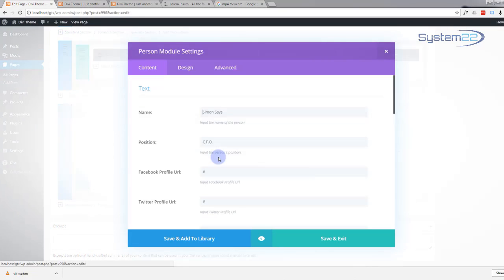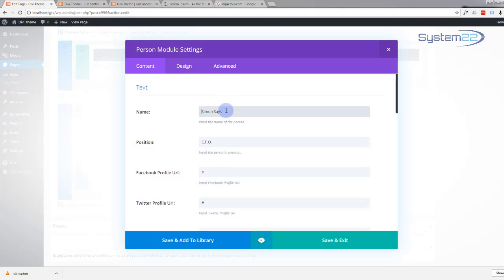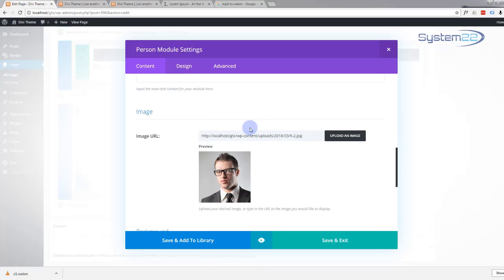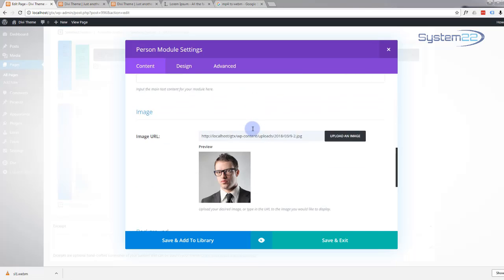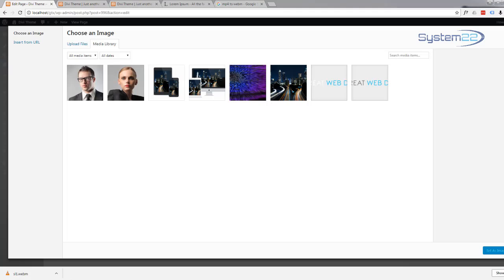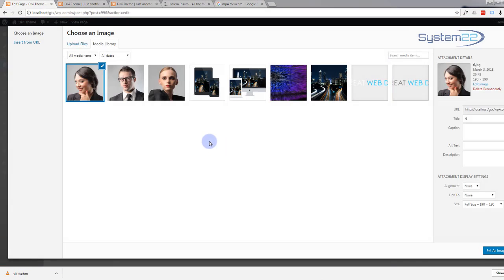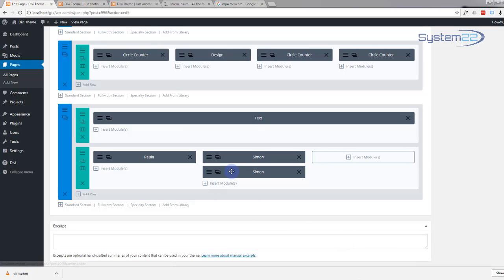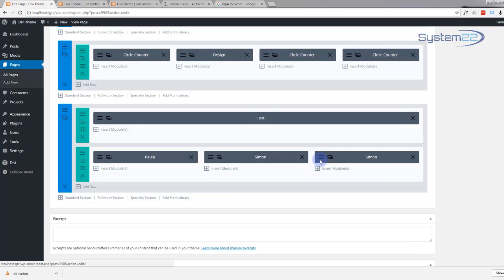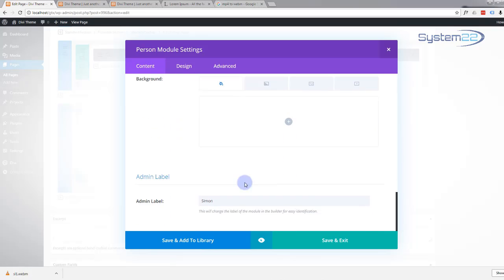And same again. And let's call this one Jenny. And what can Jenny be? Chief Technical Officer, CTO. That all stays the same. I think we're good to go. Oh no, that's Simon. Let's put the correct picture in there. Set that as the image. Again, I forgot to change the admin name. Let's do that quickly. Not that it really matters, there's only 3 of them.